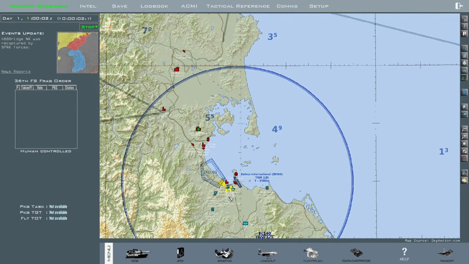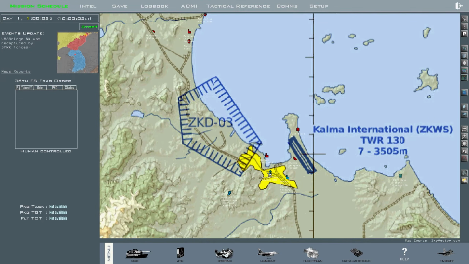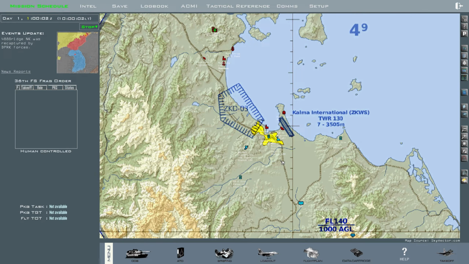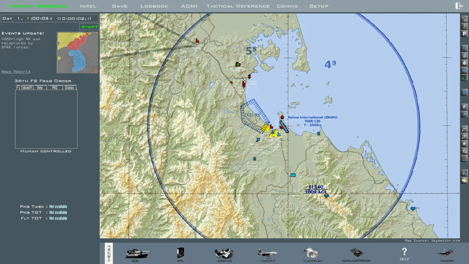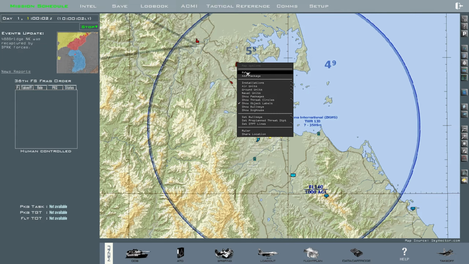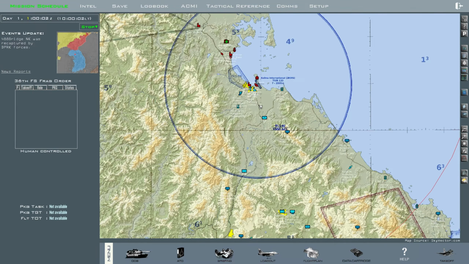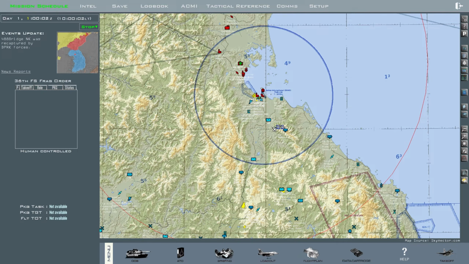And then we need to control Kalma Airport over here to the east, and kind of this whole area in general. We're pretty close to it, I'll say. We could do a little bit of work. There's an SA-5 there. So we need to take care of that, which is easy. That's a simple SEAD and DEAD flight. No big deal. But we do need to get this ground captured.